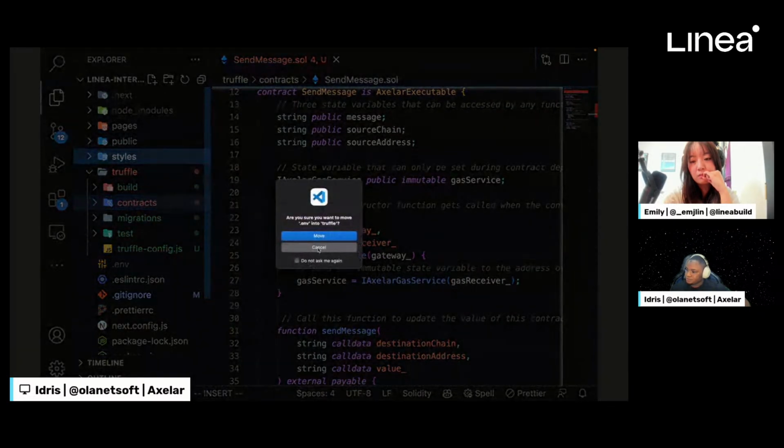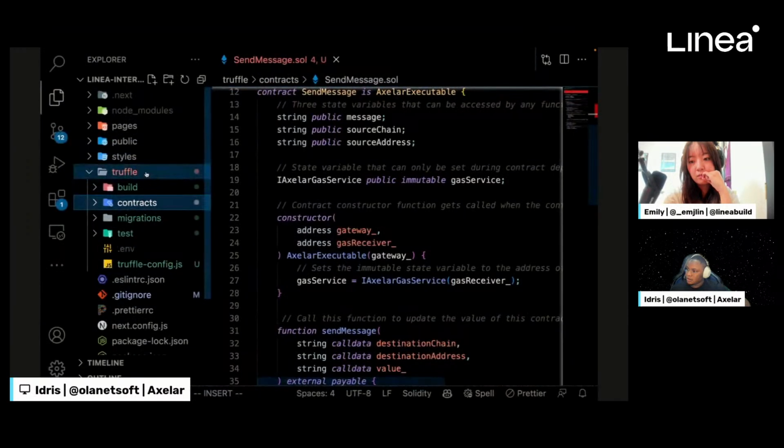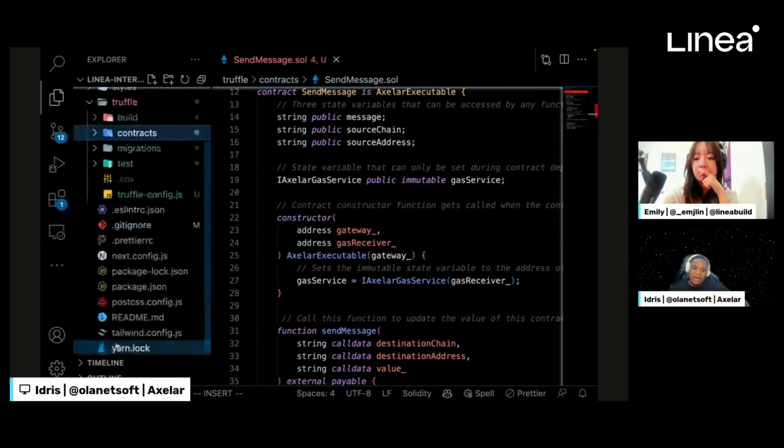All right, so I just added mine, which has my private key and also the Infura project ID. You could get that like I already showed. So now we've completed the process of setting up our environment variables.